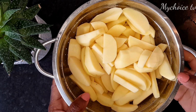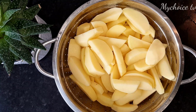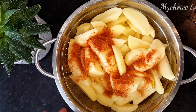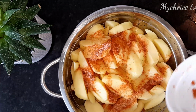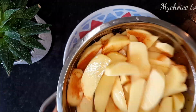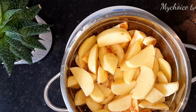At this point, I let my potato sit for 5 minutes to let the water dry up so I can introduce my seasoner. This is my seasoner I used. I use all-purpose seasoner and salt. Mix properly and leave it to sit for like 10 minutes before you start frying.